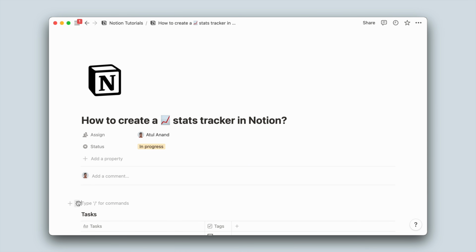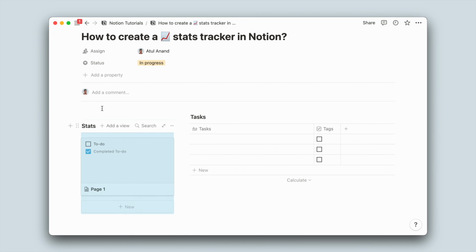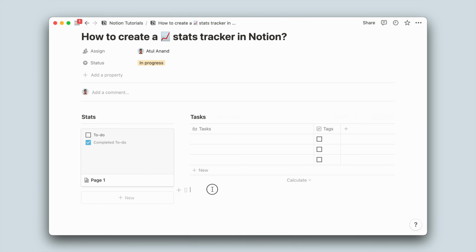The way is to create two blocks of lines and then just drag it side by side, and we're gonna place each database side by side. Simple as that. And we're gonna just remove the extra lines that we created, and it's now like this.